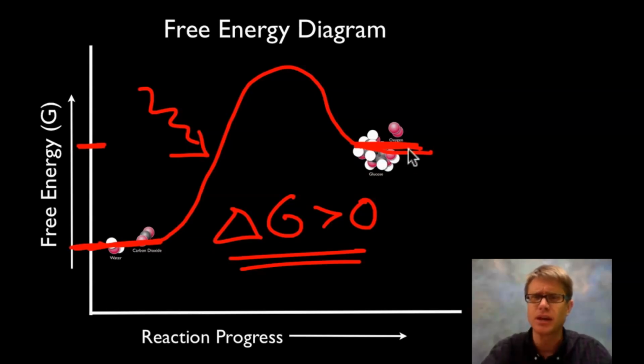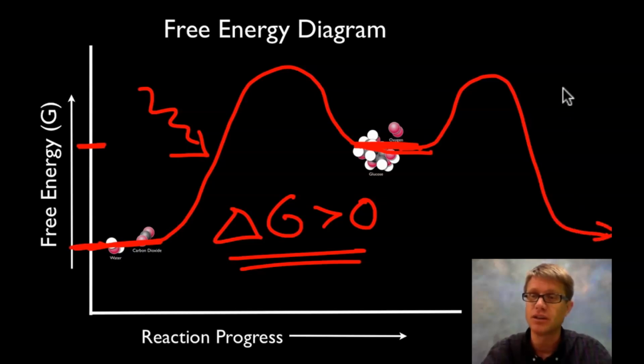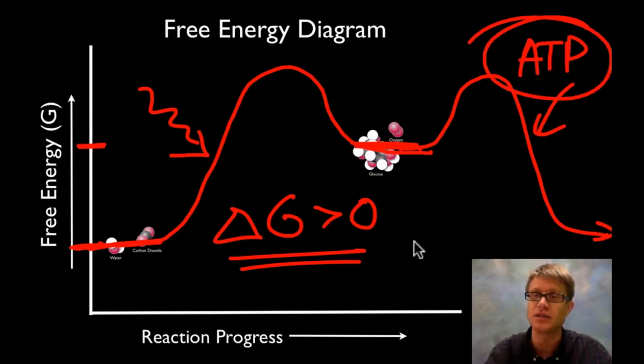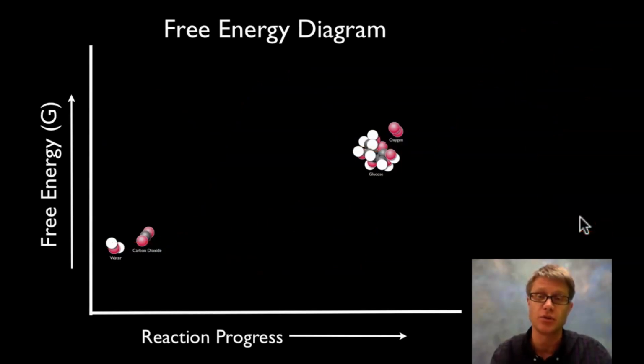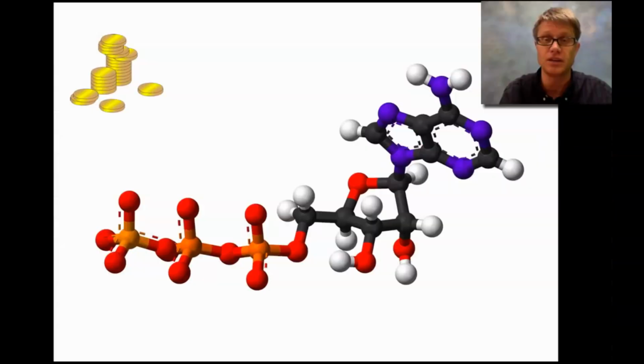Now, why are plants doing that? Remember, they're doing that so they can do cellular respiration and then release all that energy in the form of ATP. They're not making that sugar for us. They're making it so they can have a storable amount, glucose, and then they can break it down in doing cellular respiration and then produce energy in the form of ATP.